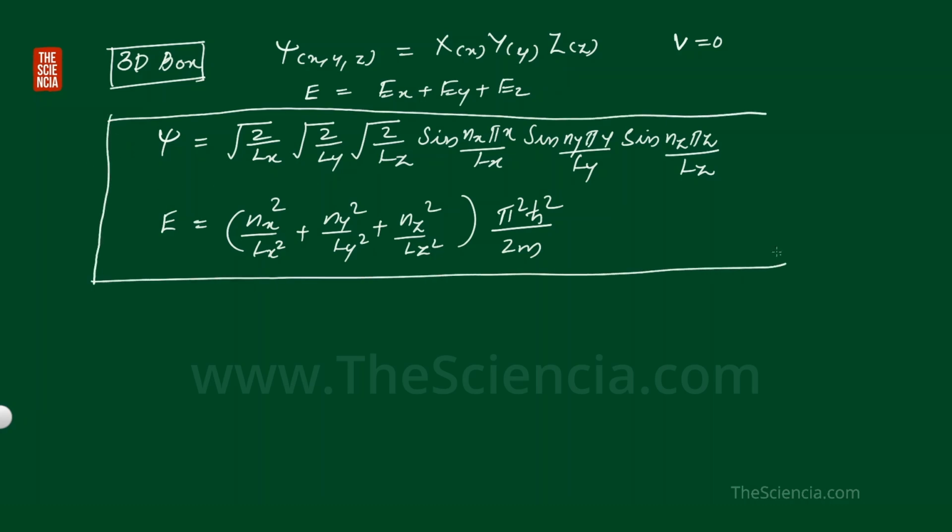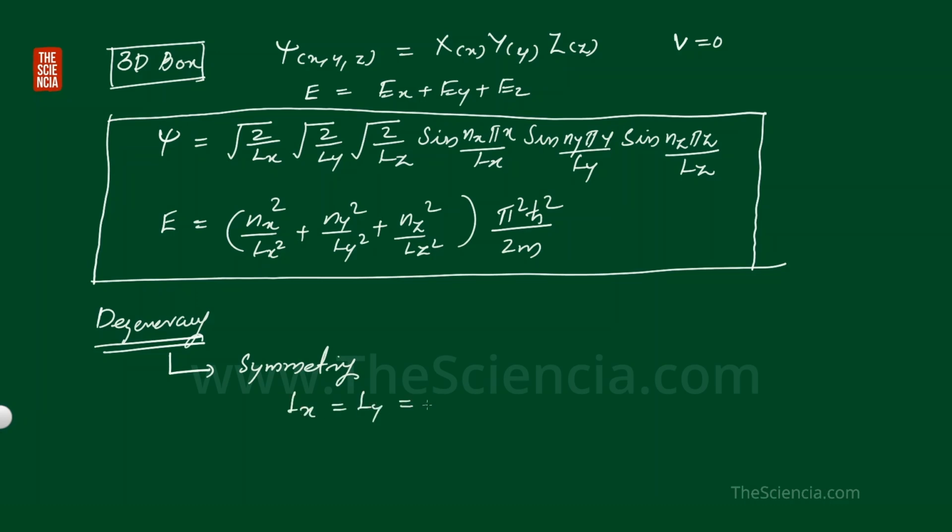Very important. Now our interest is its degeneracy. I told you degeneracy arises from symmetry. So I am considering the symmetric case, Lx equal to Ly equal to Lz equal to L. That is, now the particle is in a cube. So in a cube, what will be the energy and the wave function? That is what we are going to find out.